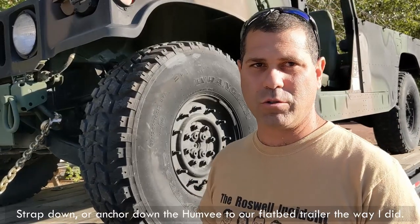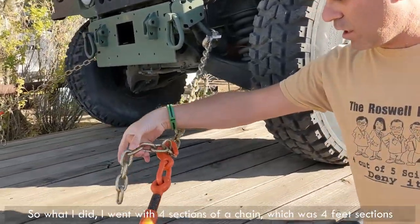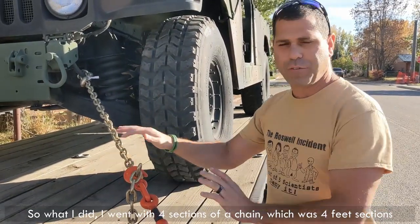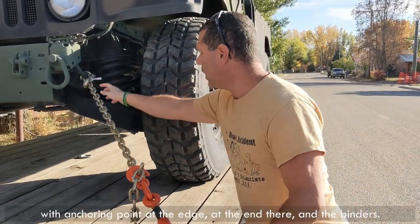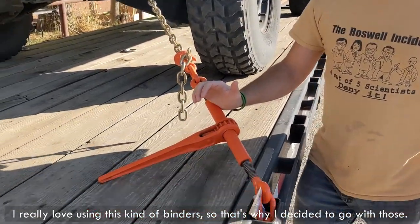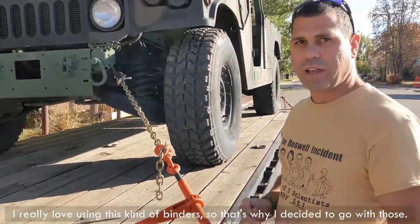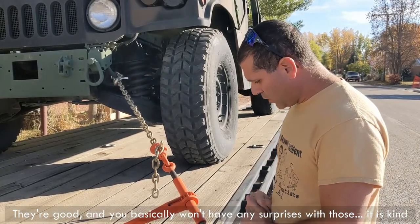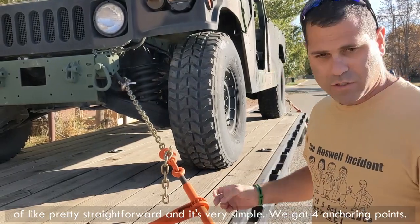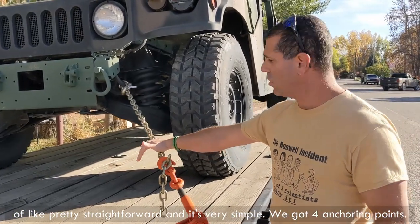So I just wanted to talk shortly about why I chose to anchor down the Humvee to our flatbed trailer the way I did. What I did, I went with four sections of chain, 4-foot sections with an anchoring point in the end, and the binders. I really love using this kind of binders. They're good. You basically won't have any surprises with those. It's pretty straightforward and very simple. We got 4 anchoring points.